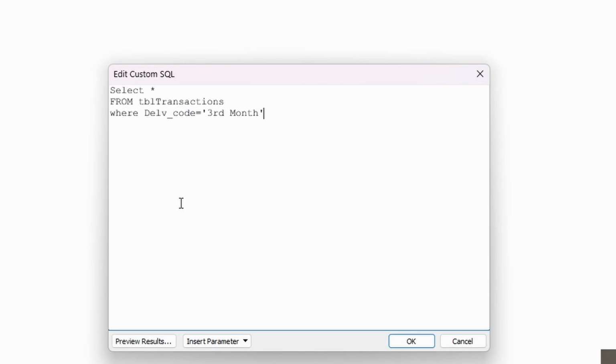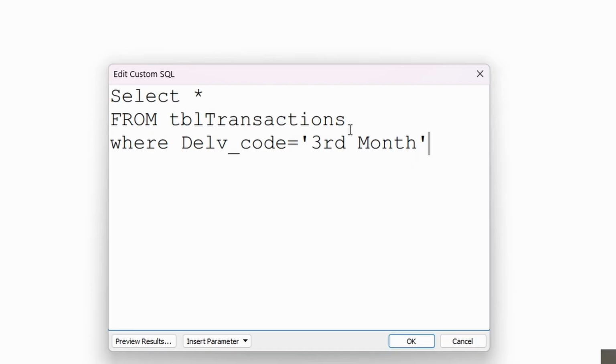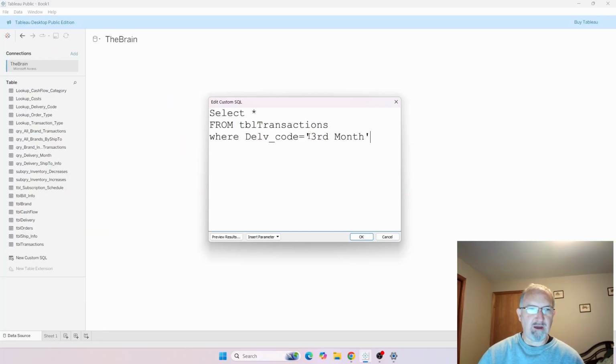Now, one thing to be aware of is you'll notice that I'm using single quotes, whereas if you're in Access, this is an Access database, you'd use double quotes. This is a custom SQL statement. You need to use single quotes. If you want to use comments, you use the double hyphen. This format can be all in one line. I like to put it in 3 separate lines just for my readability.